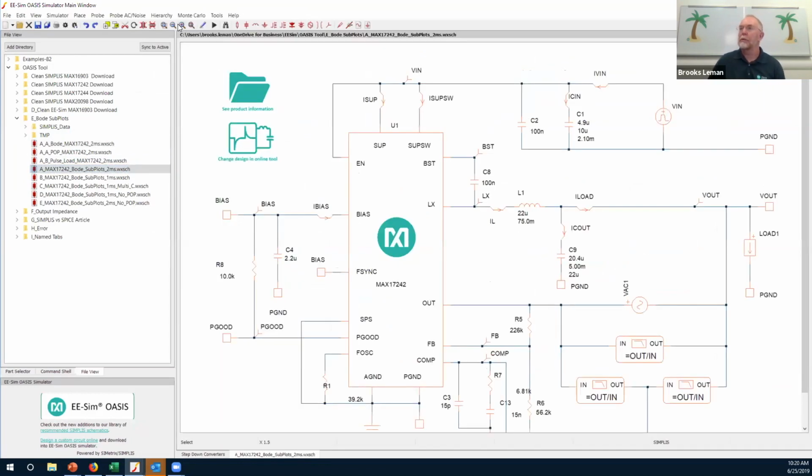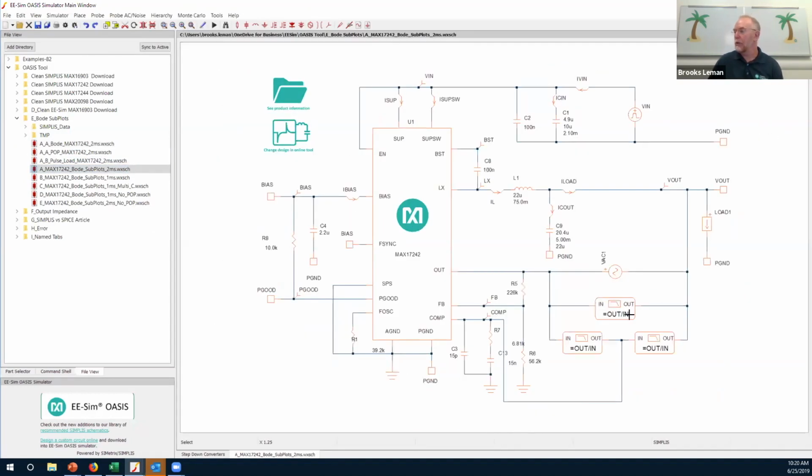So here is a circuit, same circuit, except we have 3 Bode probes. Actually, it's not the same circuit. This is a more complex part. This is a part with external compensation. And because we have this comp node, we can actually measure the Bode subplots. That's very useful when doing analysis.